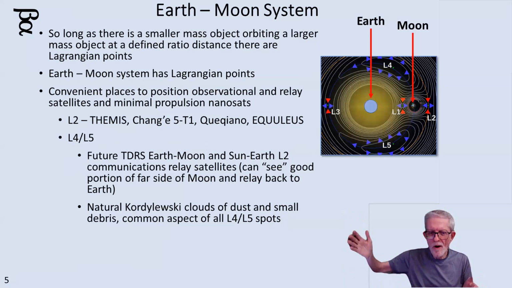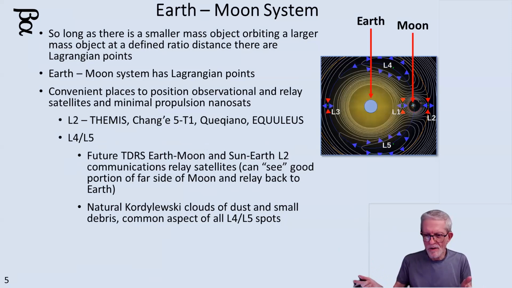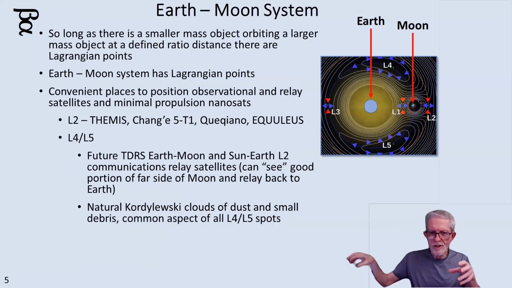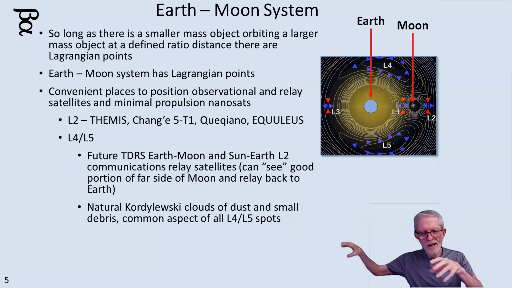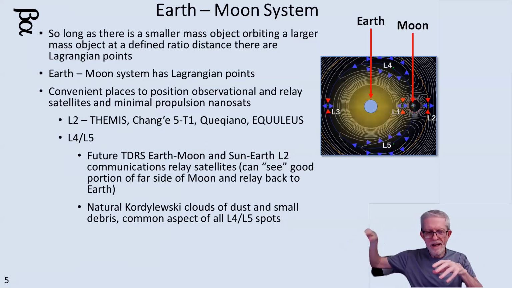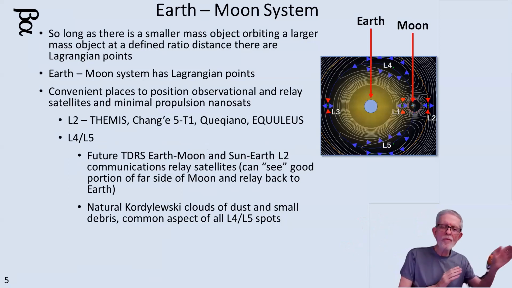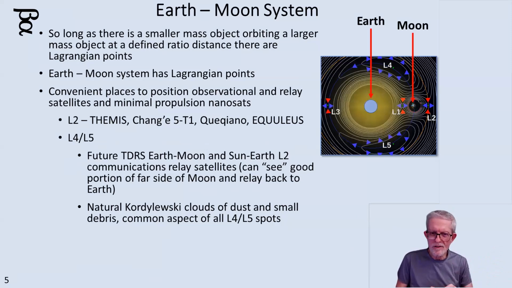So if a probe that China lands on the backside of the moon wants to communicate with the Earth, given that the moon's L2 is farther out, not quite the Earth's L2, but on its way to getting there, you can put something like the Chang'e 5 T1 at Earth-Moon L2, and it can see around the moon and communicate back with the Earth. So you might say, how did that probe that they landed on the far side of the moon communicate with Earth? By the probe they put out at the Earth-Moon L2.